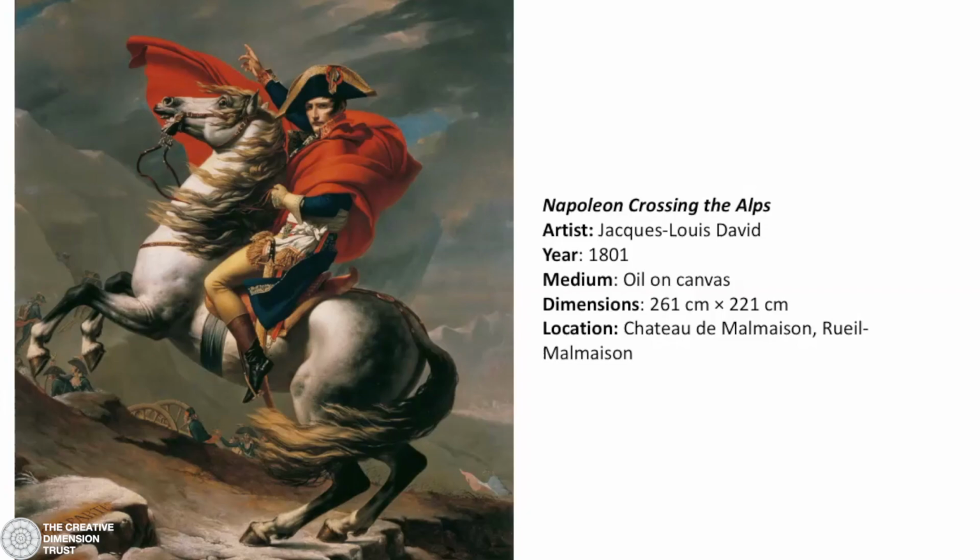In reality, the crossing had been made in fine weather, and Bonaparte had been led across by a guide a few days after the troops, mounted on a mule. However, from the outset, the painting was first and foremost propaganda, and Bonaparte asked to be portrayed as calm, mounted on a fiery steed. So this painting is about showing the power and leadership of Napoleon.